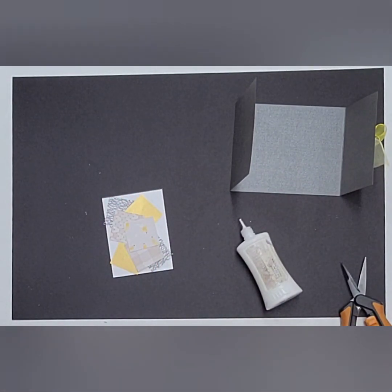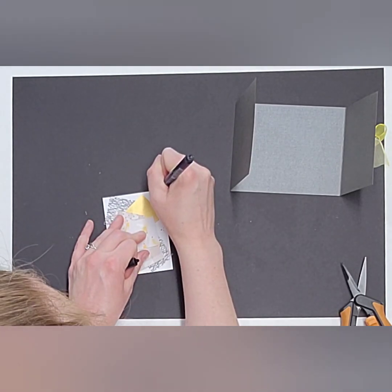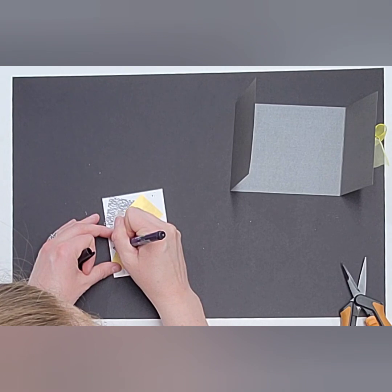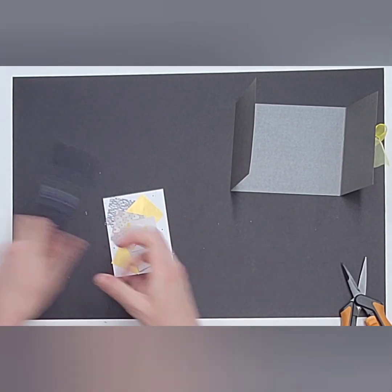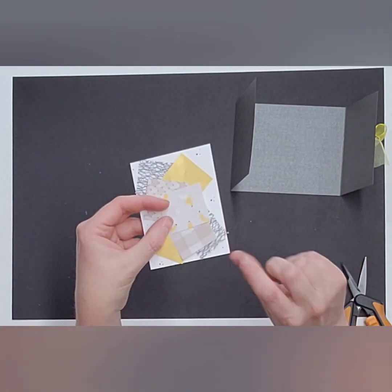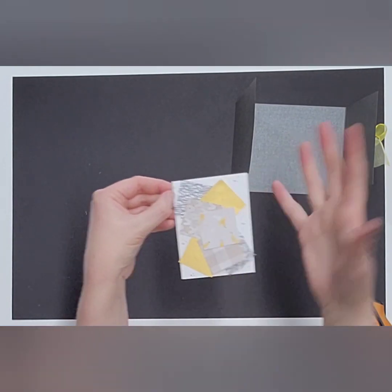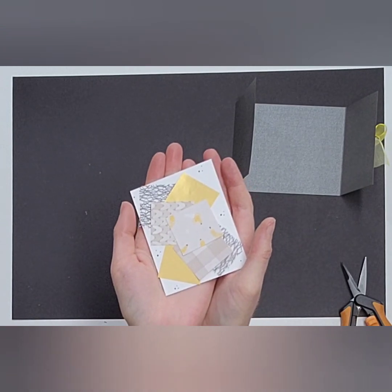If you happen to have a black pen, this would be a great opportunity to go in and add some tiny little dot groupings. I really like dot groupings. I tend to do them a lot. Dot groupings are just fun, and they add an element of something else kind of going on. I also like that it replicates the little dots on the banana, and I think that's kind of cute. In case you need a reminder, a dot grouping is a big dot and two little dots. You can also do just a single dot here and there, and that will tie everything together and make it not look so stark for a background. You know what I mean?